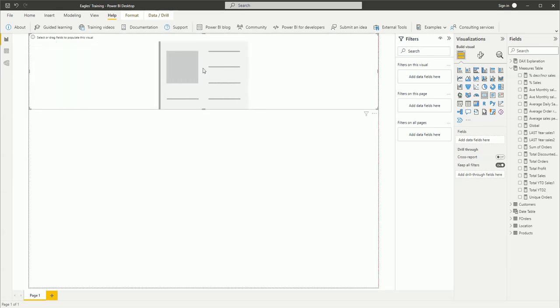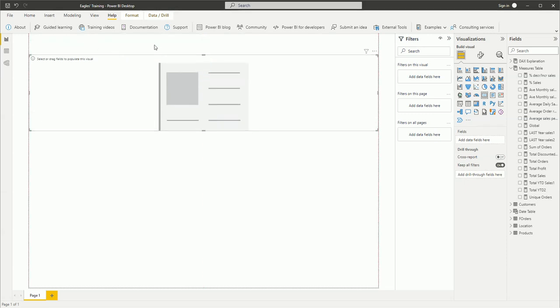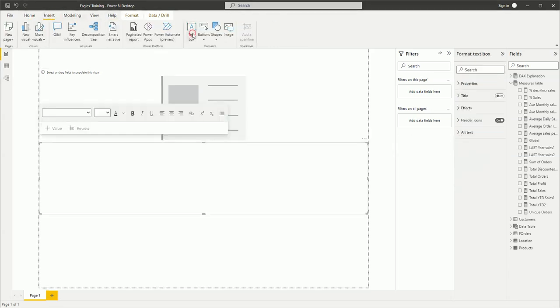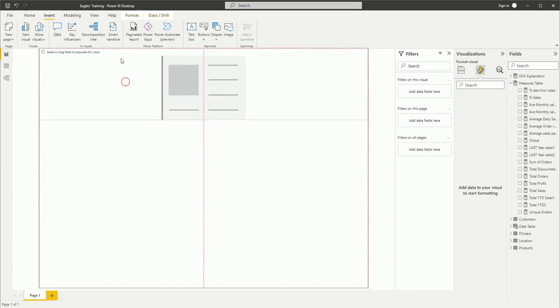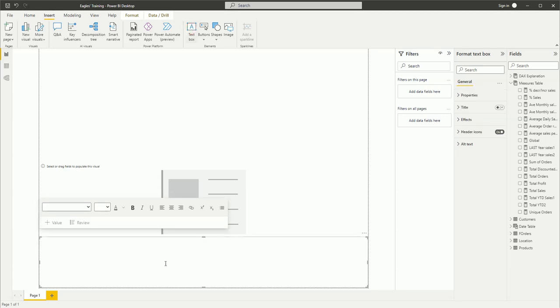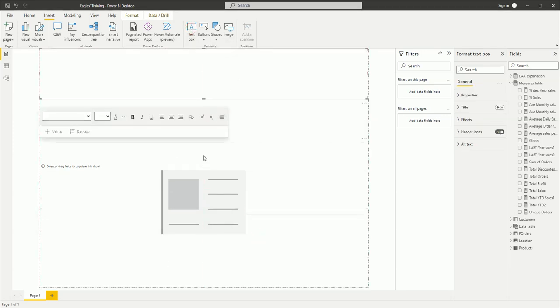So what do I do? I can expand this my card, right? Let me bring this down. Let me go to home. I can say insert a text box. I need a title, right? So I want my title to just be, no, this is the card. Insert text box. So this is the text box. Let me move the text box up.